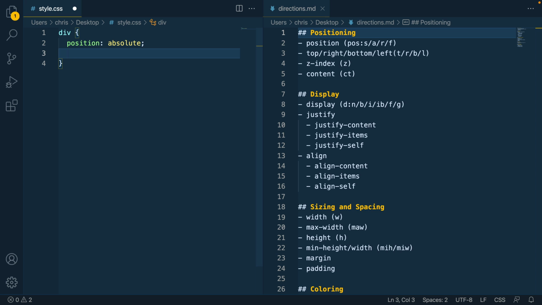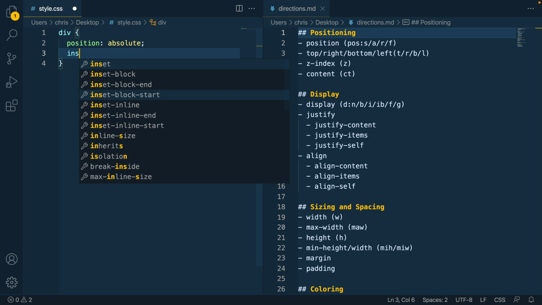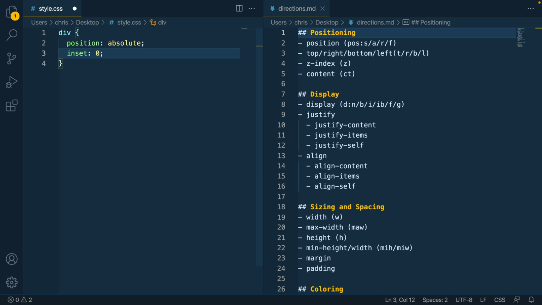I could also then, usually when you do something absolute, you want to set the top, the bottom, the right, the left. If you do T, that gives you top. If you do B, that gives you bottom, right like that, or left. And you can even do colon like 15 and it guesses 15 pixels, or colon 0, say 0 like that and it guesses 0. All right, so that's really quick. Of course, now we have the inset property that is mostly supported and that does all four. So that's another way to do that quickly, but no Emmet shortcut that I know of.